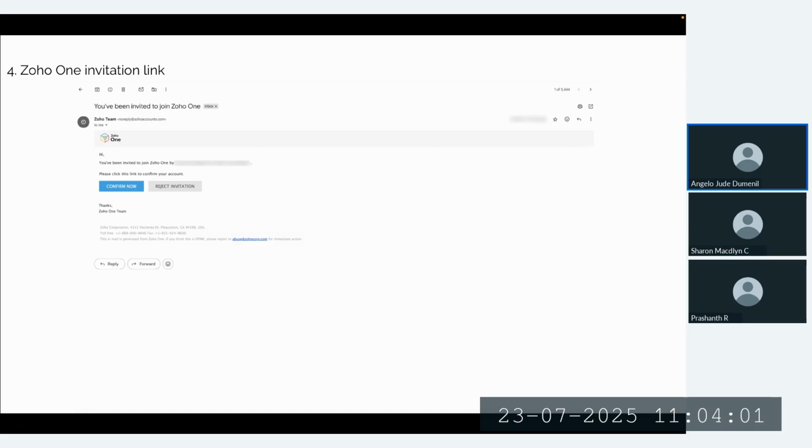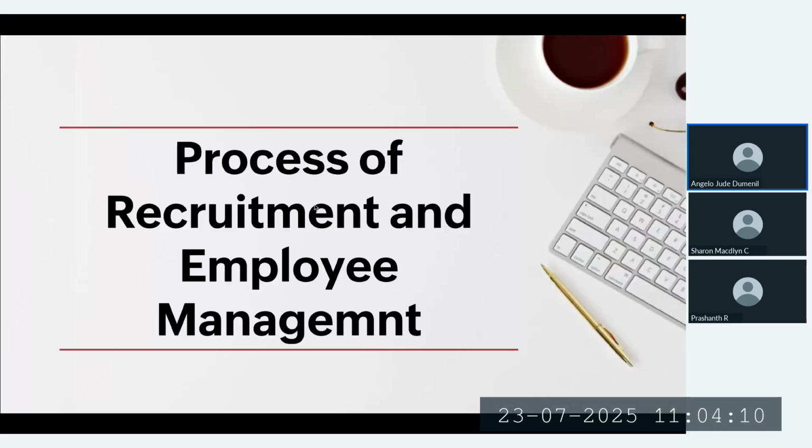And it always fascinated me how this system actually works and what would be the working behind this. In that sense, let's talk about the process of recruitment and employee management. So in today's day and age, due to the number of job boards available in the internet, recruitment is becoming a tedious process for all the recruiters. As a recruiter, you would need to post a job opening to multiple job boards available to provide maximum visibility of the job opening to your candidates, and in turn, hire the right talent for the right opening.